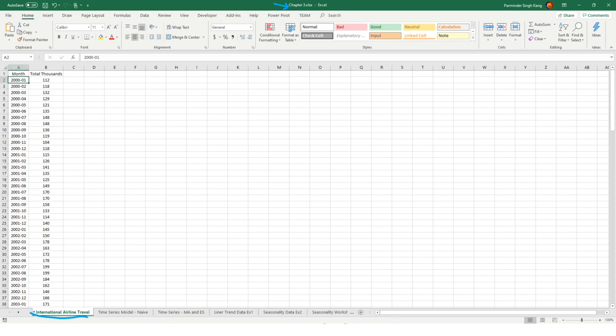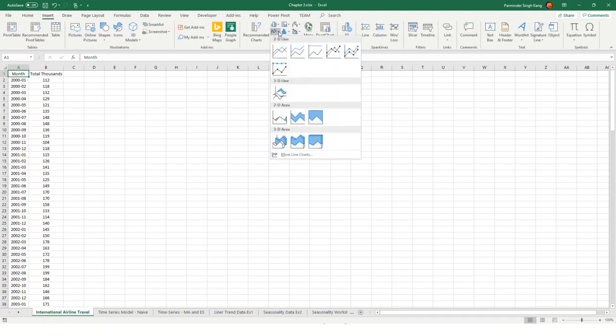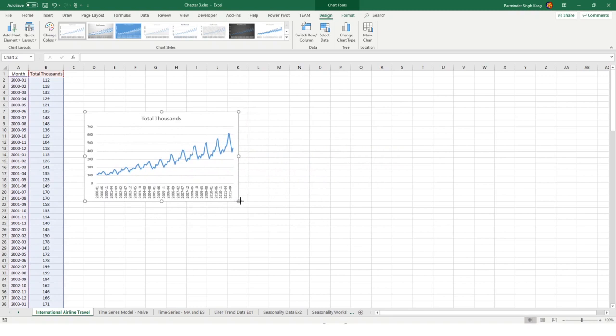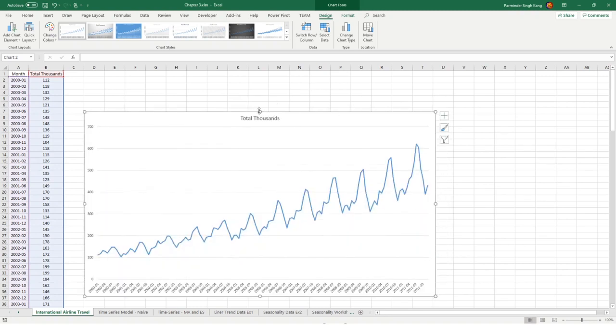So if we want to put this in generic terms, this is the period, and here in column B, I have demand, right? In order to see if there's any seasonality, trend or irregular variation, select this data set and plot it. So let's select cell A1, and then we go to Insert and a line chart. So let's analyze this. I'm going to make it a bit bigger so that we can see what is happening here.